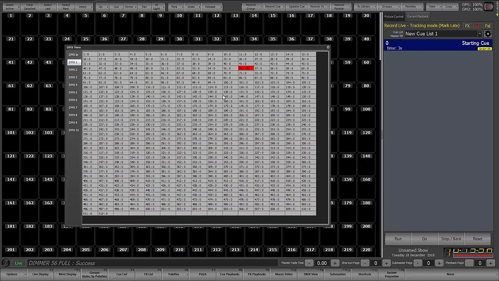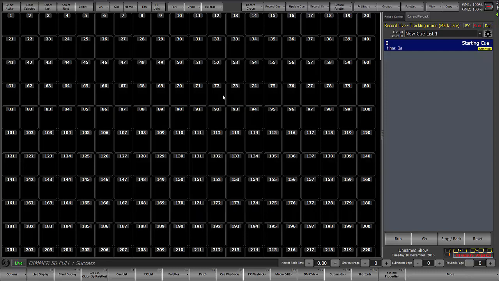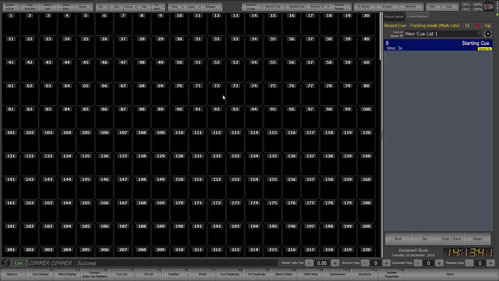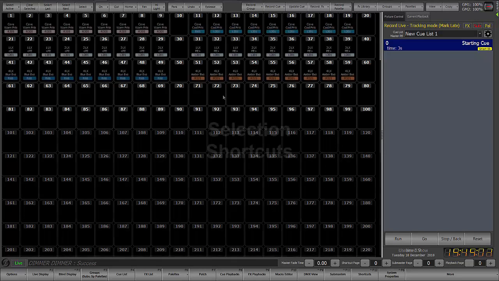I'm going to close the DMX view. When you are done with all of that, what you need to do to put everything back to the way it was, just hit dimmer twice, and that will restore all dimmers back to whatever else is patched. Now a dimmer does not change its output just by going and doing something else. You can also have multiple outputs that are unpatched at once. You just need to put them back when you're done before you can move on to normal programming.